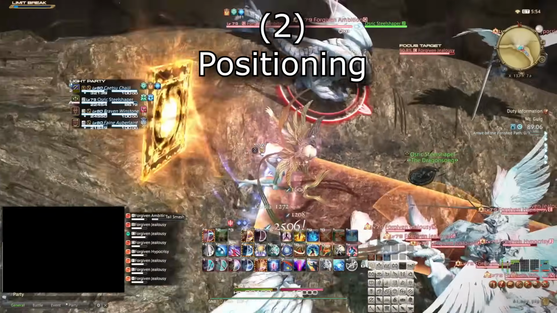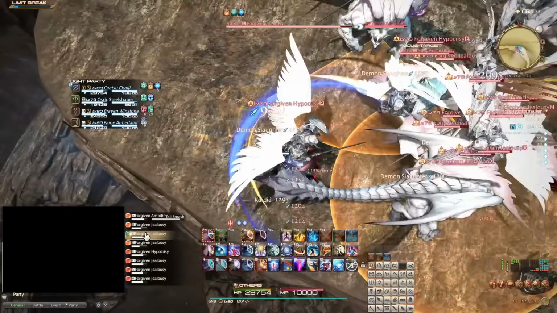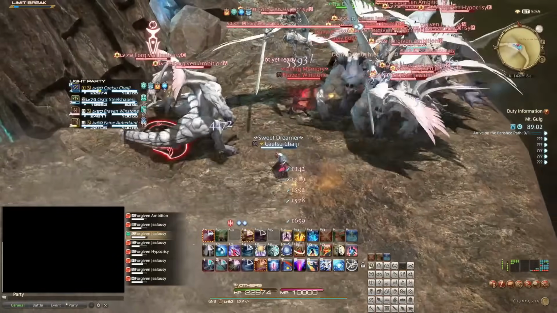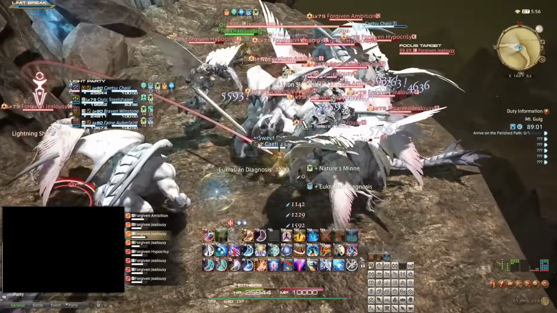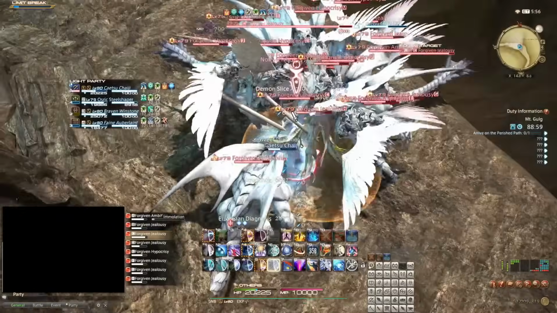Number 2. Positioning. Now that you've engaged in battle, the next thing to worry about is where to put yourself. Many new tanks may feel compelled to jump around wildly, and while that does have its moments, that is generally not how you tank the best.